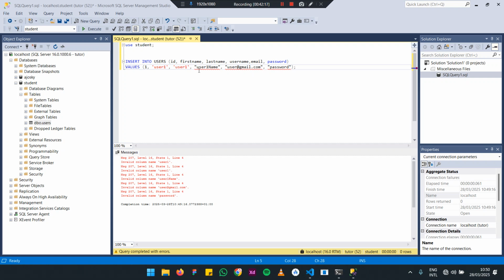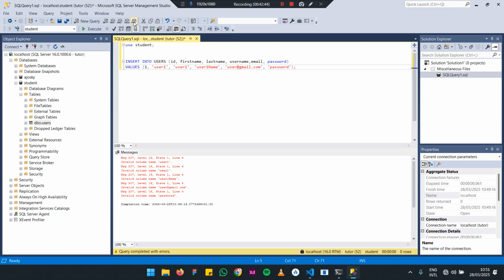Okay, so I'm encountering that error due to the fact that I'm using double quotes instead of single quotes. So I'm going to change that double quote to single quote.